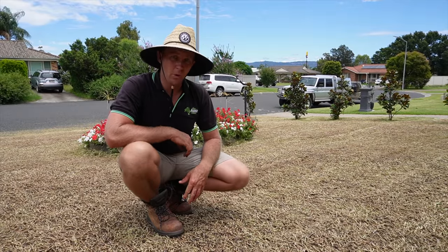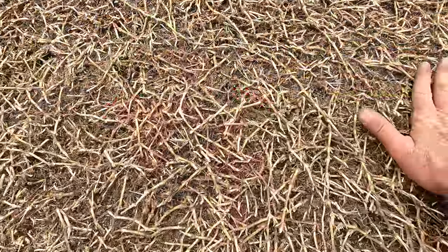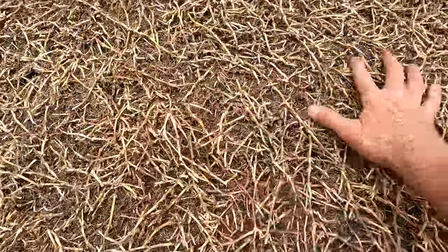So that's come up really, really well. And as you can see here now, we still have plenty of runners left on the surface, stolons if you want to get technical. It's really important that we don't take all those away. This is not a couch lawn, and we can't do it that aggressively.